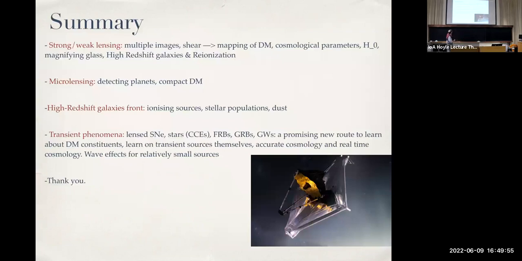I won't go too much through the summary. I just want to mention that I haven't mentioned JWST almost at all. We have many programs with JWST now, we as a community, and I'm a member of several, to do all of this science, including searching for lens stars, lens supernovae, studying the first galaxies, ionized bubbles, etc. And yeah, let's hope for the best. I hope we'll get some nice results soon.